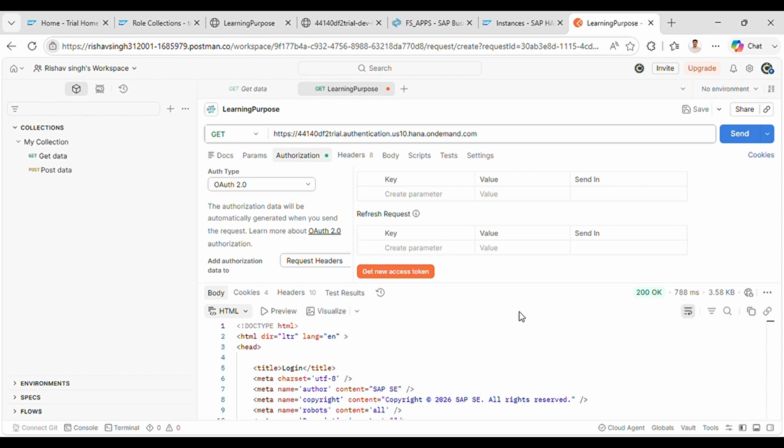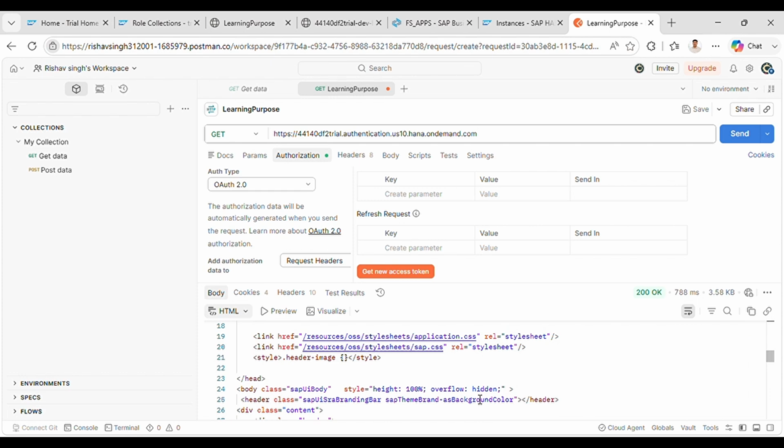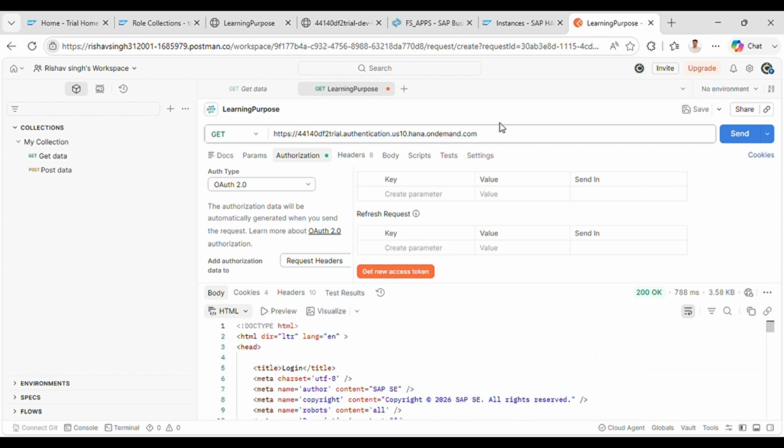So if you want to make changes inside that, like if you go to that HANA, you can change the path, like from here to learning slash get.